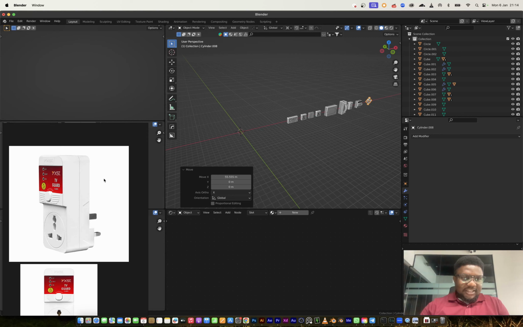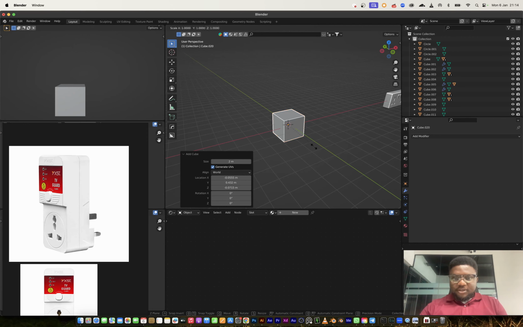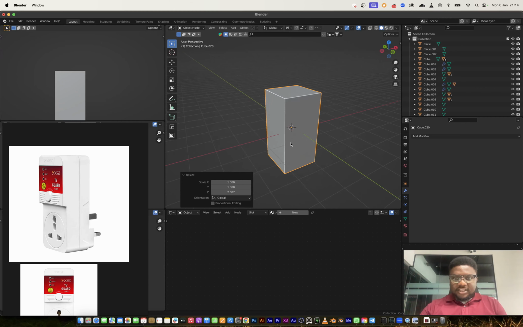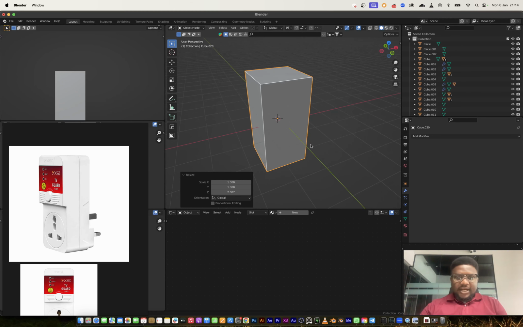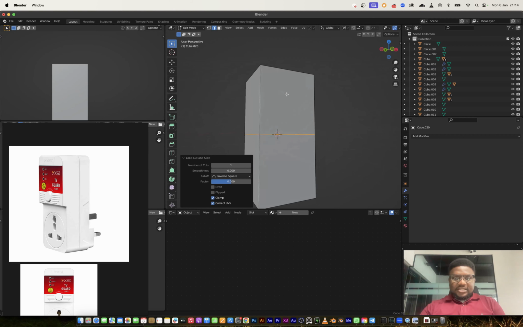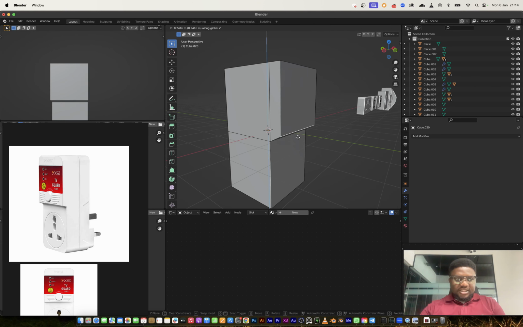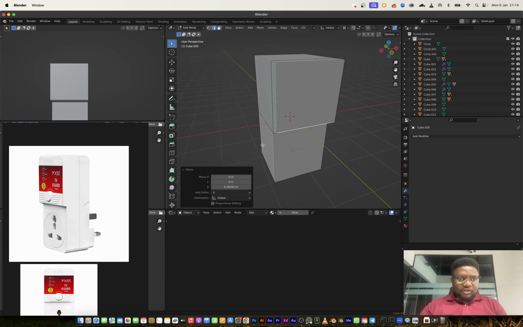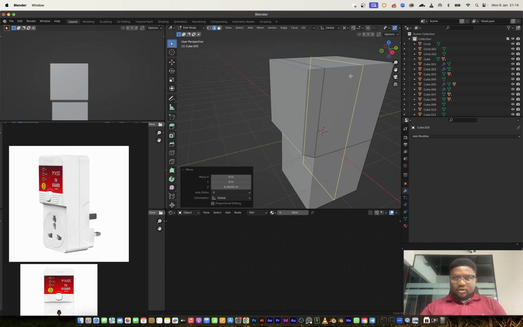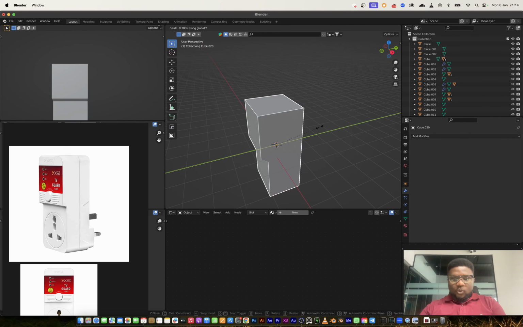So this is a TV guide. And I'm going to bring in a cube as usual, scale this on the Z-axis, get an approximate height, and scale a Z just like so. And dead in the center right there, I will just create this and I can extrude this outward. But if you look at the extrusion, it looks like this is GZ. Just like so. So we have that. I can just come there right here. I can select this as Y just like so.